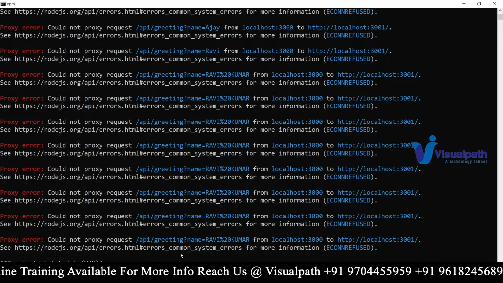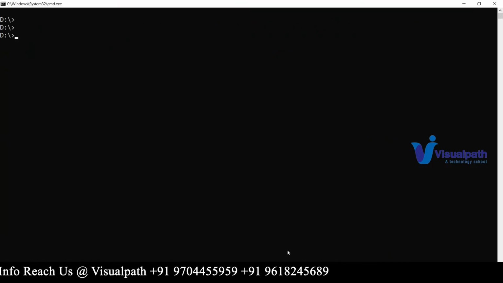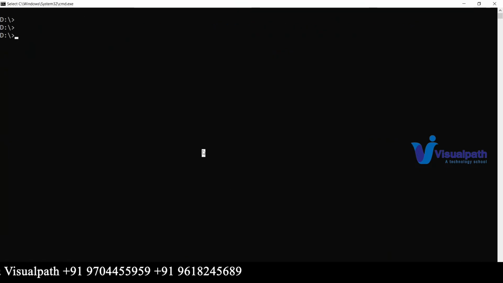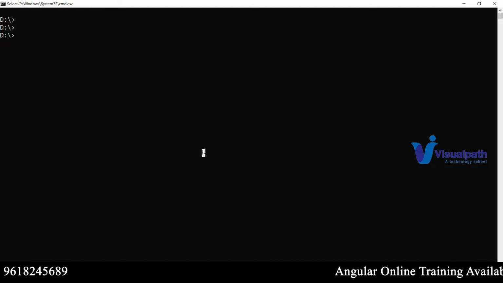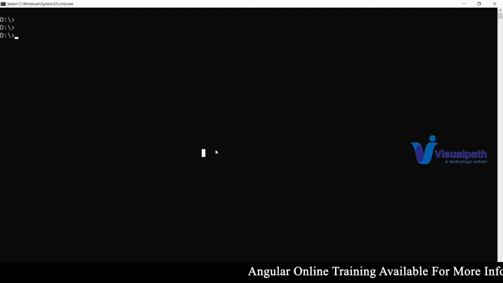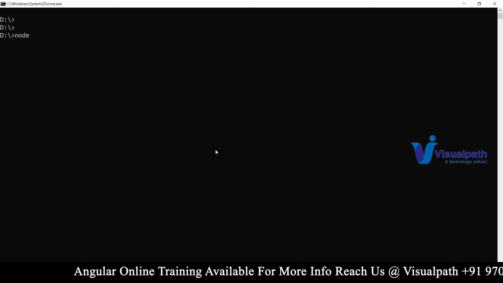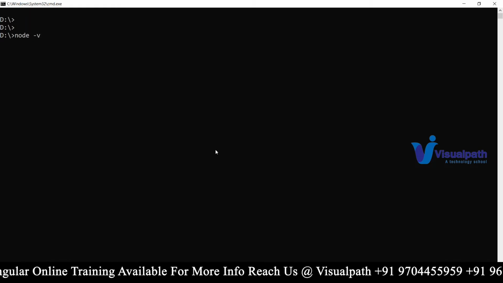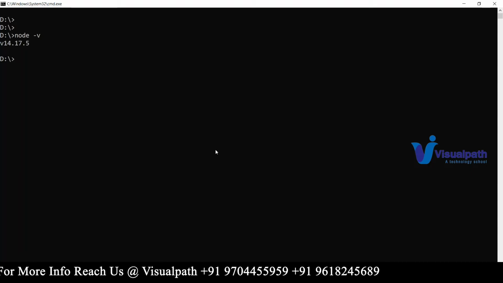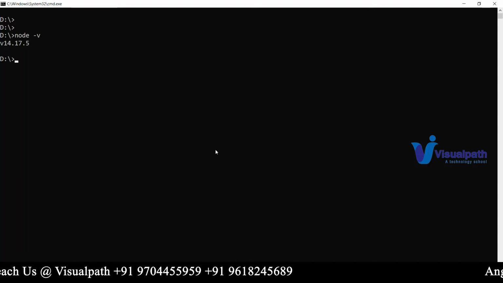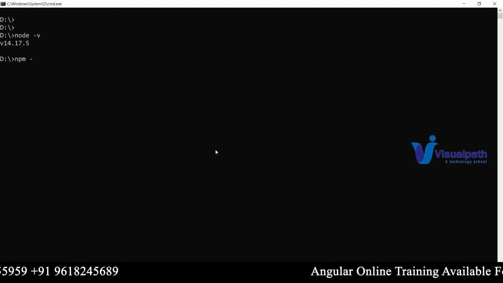Here's something with some React application I started. Now I'm in command prompt, and that too in the D drive. Just would like to check the version of Node here, whether Node is installed in your computer or not, after installation. Just hit this command: node space hyphen v. That is, node version. As I told you, npm also should be installed to work with Angular, right?